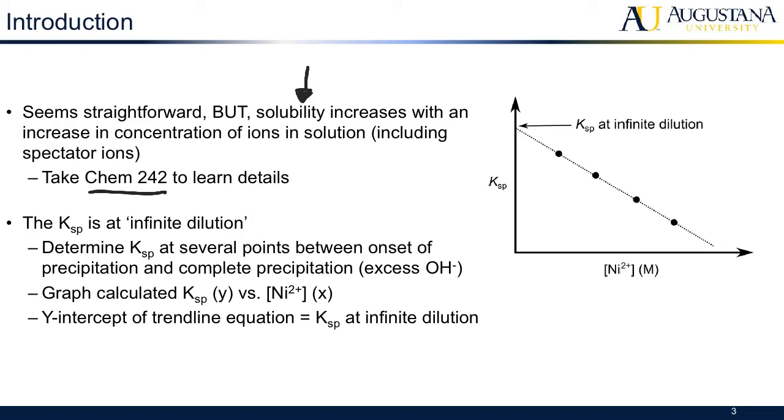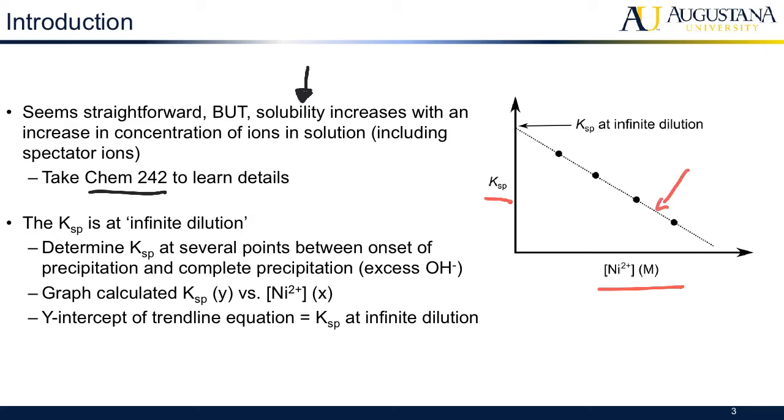However, for our case, what we need to do is measure the concentrations of the nickel 2 plus and hydroxide several times and calculate KSP values for all of those different concentrations. And so what we can do is calculate a KSP value for several different concentrations of nickel 2 plus in an aqueous solution with the precipitate formed. What we would expect is these form a linear trend that we can fit a regression equation to, or line.